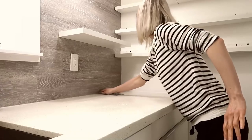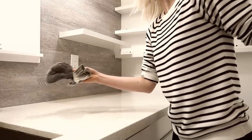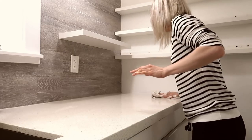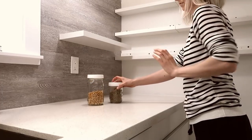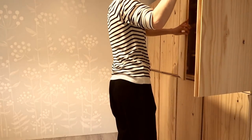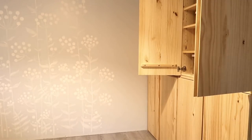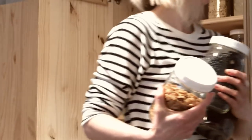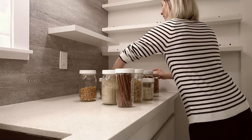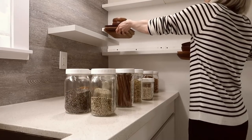So once Zsolt was done with the shelves, I started to gather all those items that I was keeping in the office area. I had an empty cabinet, and for now, while we have this situation where we cannot go to the store that often, I was gathering some pantry items there, some dried beans and things like that. So that's something I wanted to bring back to my kitchen. I mean, I have a space for that here, but it was very inconvenient, and I just love the fact that I get to see what I have so I can get more creative while I create recipes.